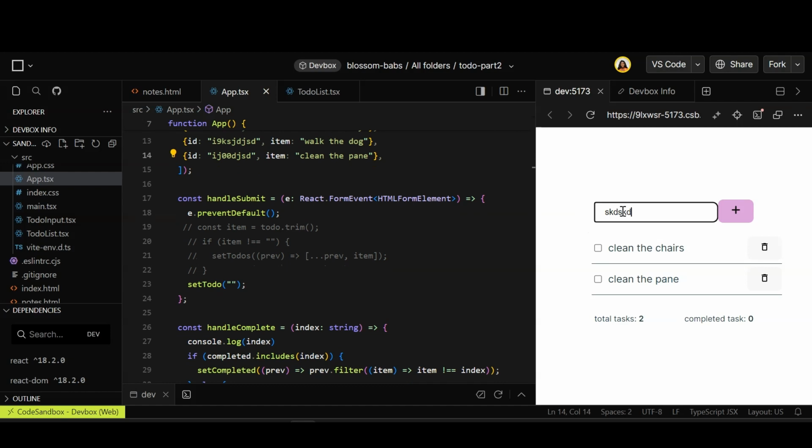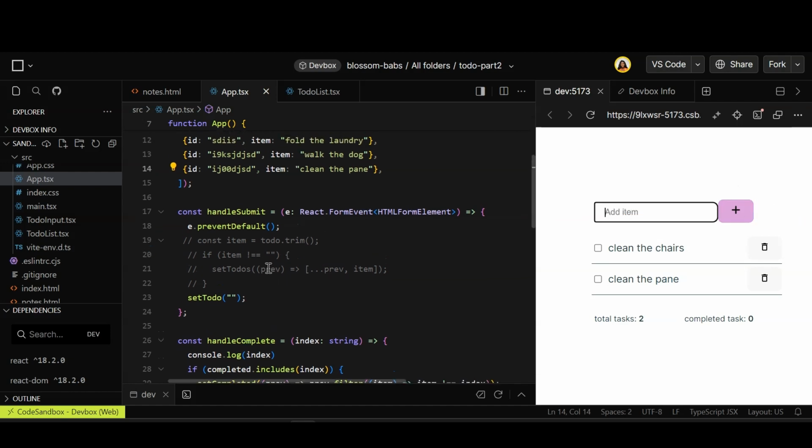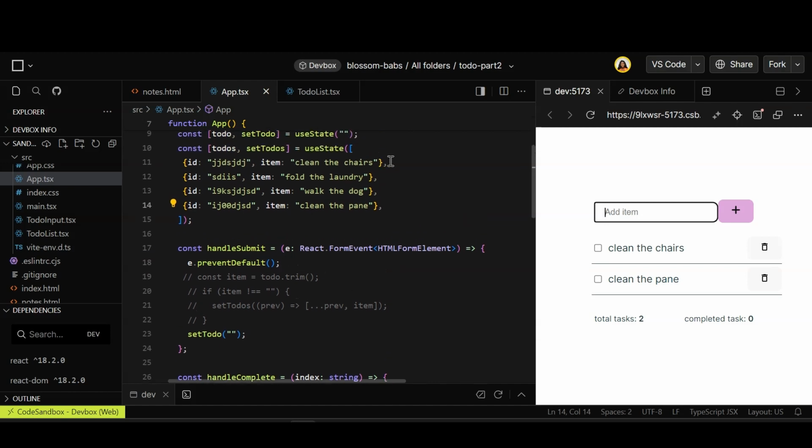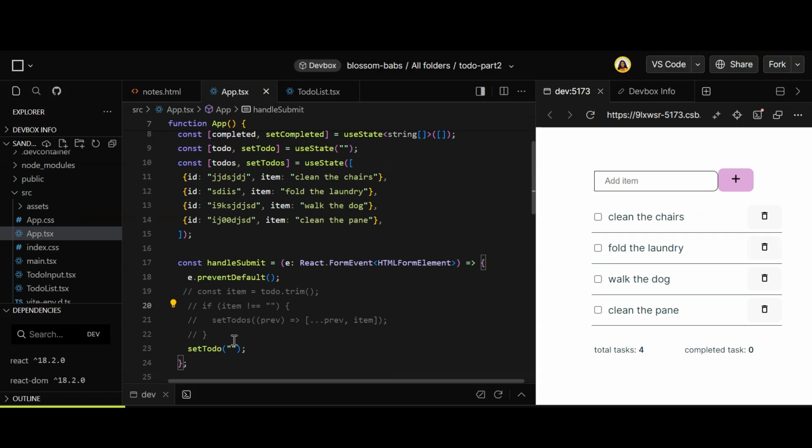Now let's work on adding items to our to-do list. We removed this because the structure has to change, and we also have to add an item with the ID. We're not simply just adding the item anymore. We have to include the ID. So I commented that out, so we do it last. Let's go ahead and uncomment our previous code, and we expect that it screams at us, which it does. Our item, we still want to trim it, and if item is not equal to an empty space, yes, we do want to catch that.